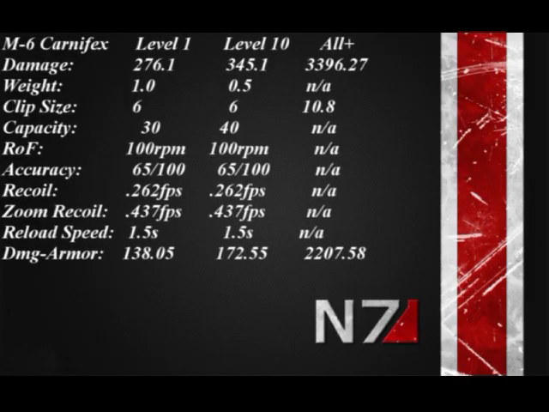So, here's the Carnifex coming out first. Now you have your level 1 stats, your level 10 stats, and your all plus stats. I want to explain the all plus real quick. The all plus counts in every damage modification in the game, in this order calculated. Because you have to do it in a specific order, otherwise the percentages that you are calculating would come out wrong. Your answer would come out wrong. It's just how math works.